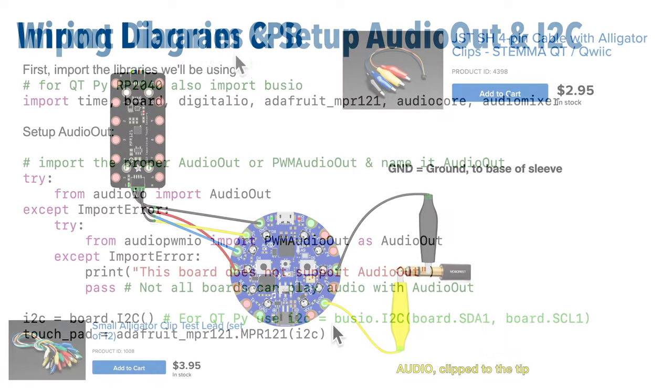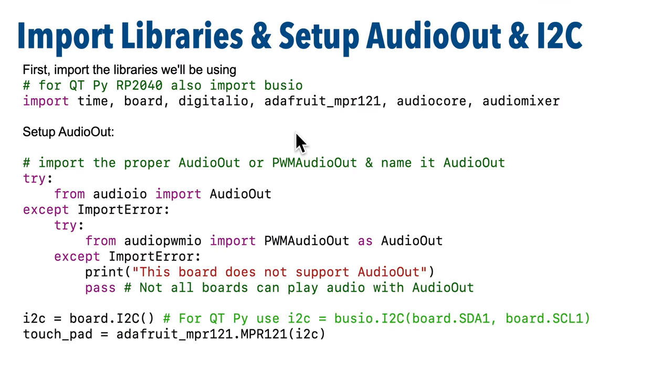Now let me walk you through the code before we copy it and paste it and run it on our device. So to set things up, you're going to need to import time, board, digitalio, audiocore, audiomixer, adafruit_mpr121, and if you're using a QT Py RP2040, you're going to need to import busio too. Then this block of code will set up audio out, and it should work regardless of whether your board supports the audioio module or the PWM audio out module. Some boards only support one of those two options, but this code will work in either case.